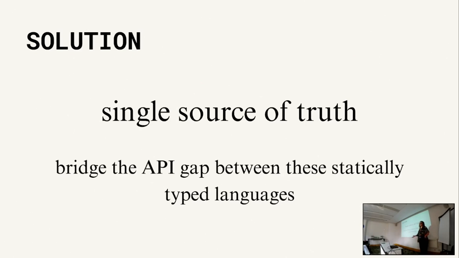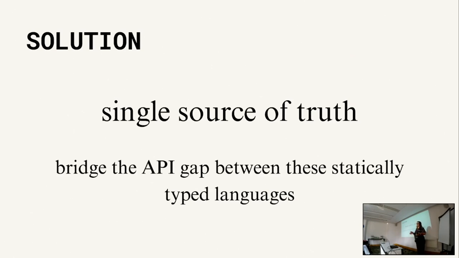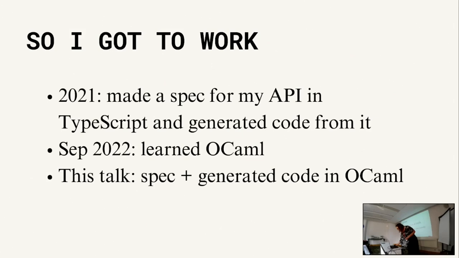At some point I got really mad at this, because these are avoidable mistakes. There is one API, so why am I implementing this one API twice - on the server and on the client? The question you always ask yourself when you build something in two places is: is there a single source of truth I can have instead? Can I build this in a single place and make the other places fall into place - to make the frontend and the backend agree to a single source of truth?